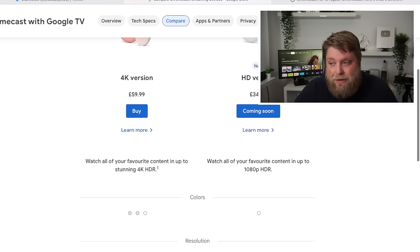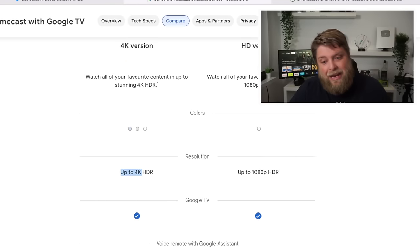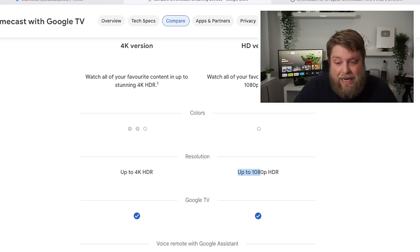Chromecast HD is only available in white, whereas the 4K version has two other pastel colours to choose from. And then another one of the main differences is the 4K version is 4K resolution, and the HD is up to 1080p HDR. And also in the Chromecast HD, we've got a bit of a lower end CPU and only 1.5GB of RAM, whereas the 4K version's got 2GB. Both have 8GB of internal storage. So we could do a lot of different tests, but I do think what's the point? That's just a general look at the differences between the Chromecast and the Chromecast HD.